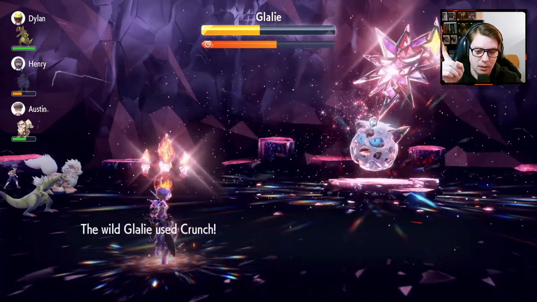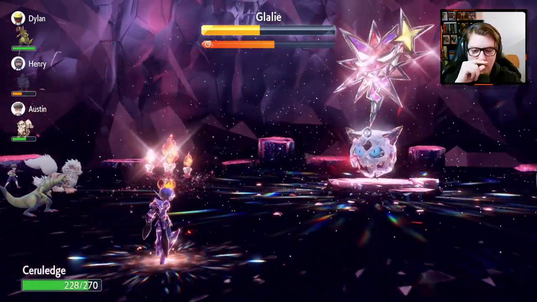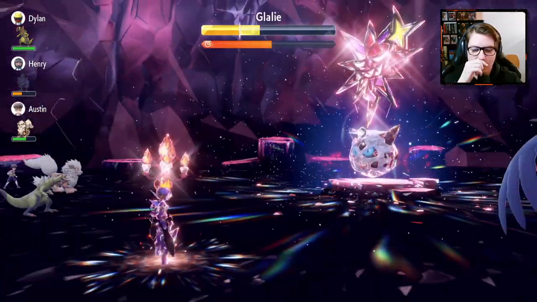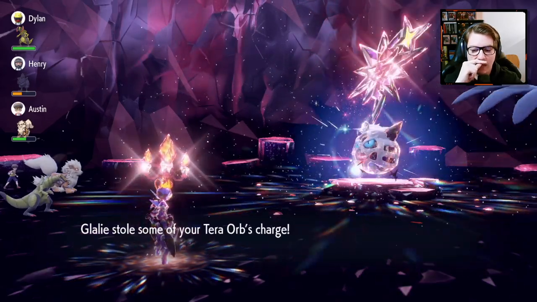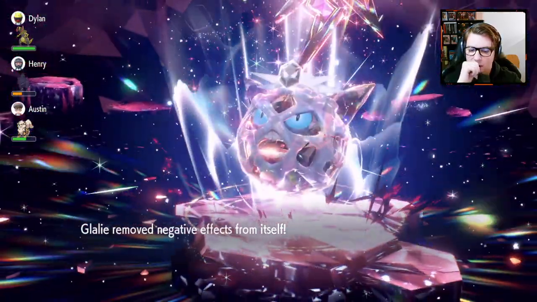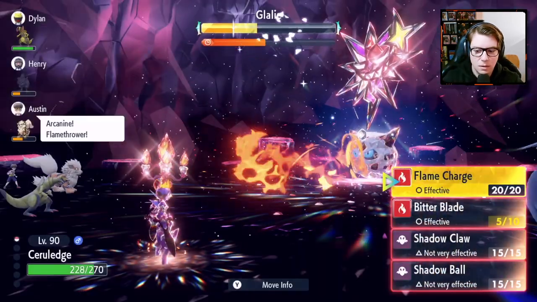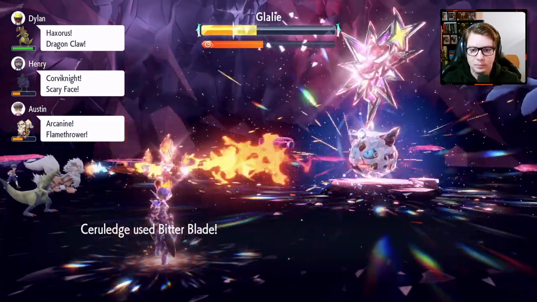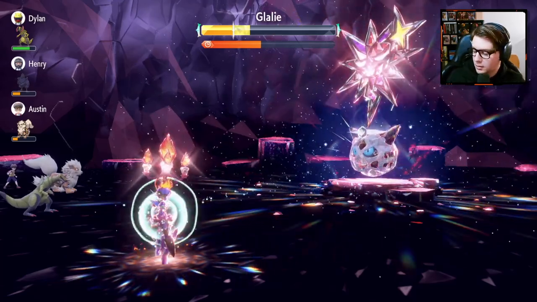We're getting very lucky, by the way. Our level is definitely saving us, making Glilly's attacks weak. And also, on top of that, it's very helpful in that he hasn't used Disable on me yet, because Bitter Blade is my number one attack. Oh, he stole some energy? So we have a limited time to do the Tera, don't we? Okay. Yeah, it's not going to do enough.